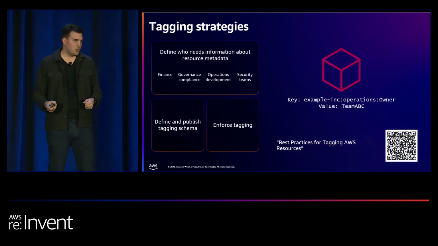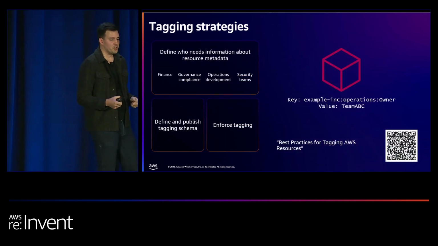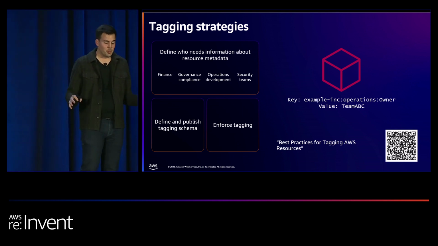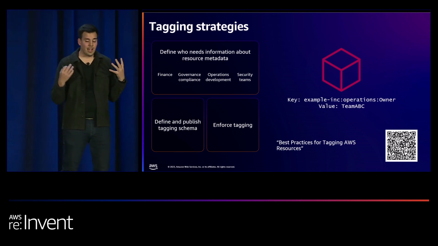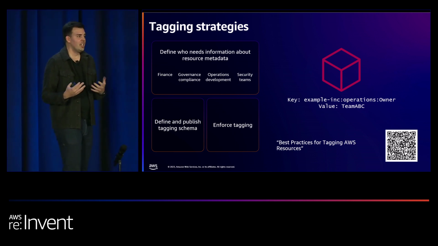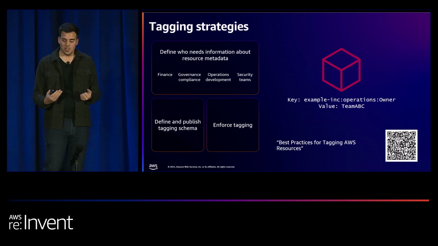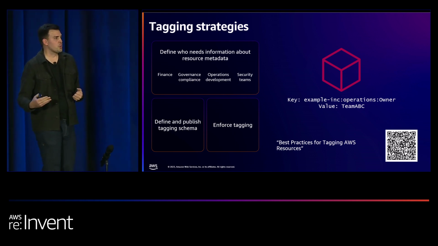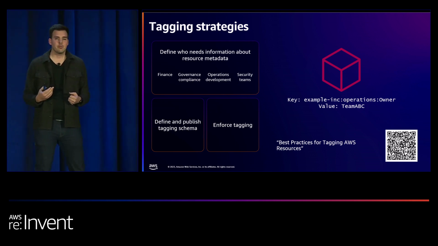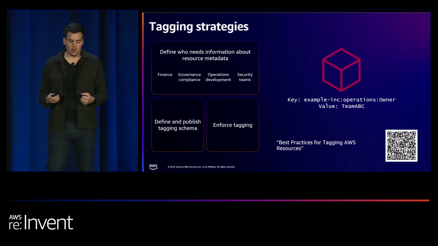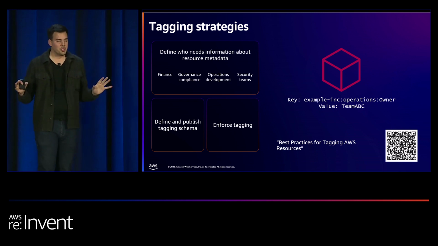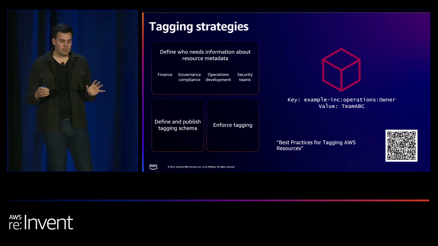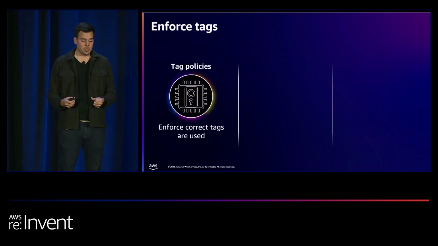Now, tagging strategies are an important part of cost consideration and cost visualization as well. If you don't have a tagging strategy in place for your resources, I highly recommend that you identify what that tagging strategy is, identify the information you want to get out of your resources, and enforce tagging on those resources as well so that you get consistent cost information based on the tags that you have on your resources. So if you haven't identified a tagging strategy, take a look at this paper, build your plan around building tags within your environment, and implement them on your resources.